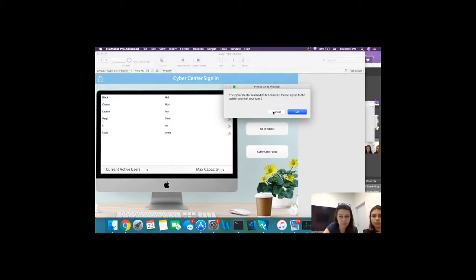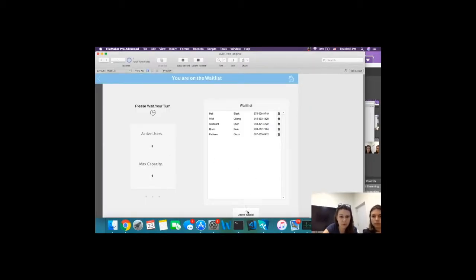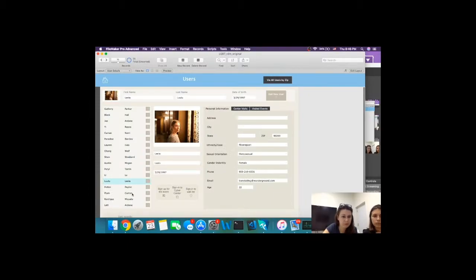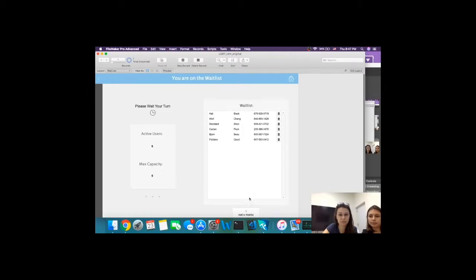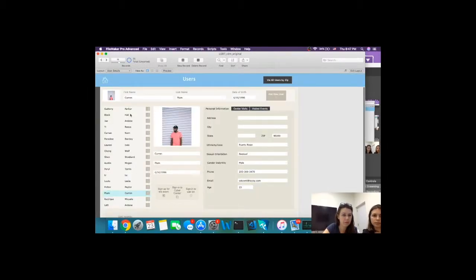Instead, the error message will redirect us to the waitlist. To create a waitlist, we used another join table for the attendees, and here we can see all the people. Add to the waitlist. Let's try more.